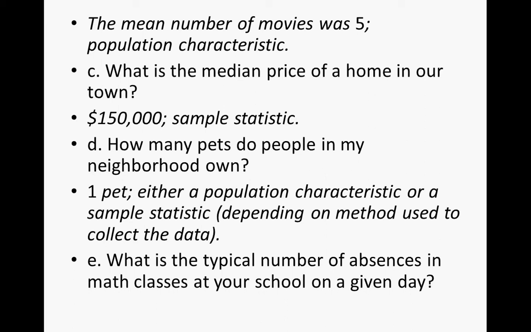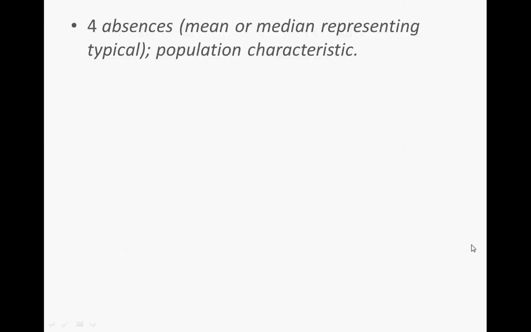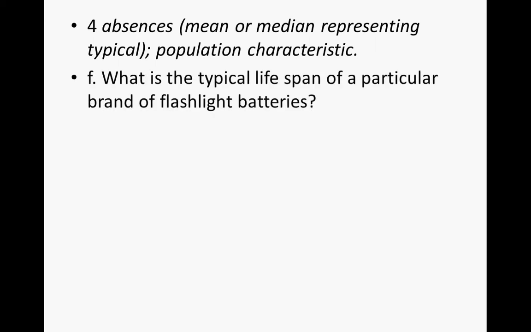What is the typical number of absences in math classes at your school on a given day? Well, you could say 4 absences, which could be a mean or a median representing a typical, and that would be a population characteristic if you asked all the math teachers at your school. What is the typical lifespan of a particular brand of flashlight batteries? Again, something made up. Could be 54 hours, but again, you couldn't test all of the flashlight batteries, so this would be a sample statistic.